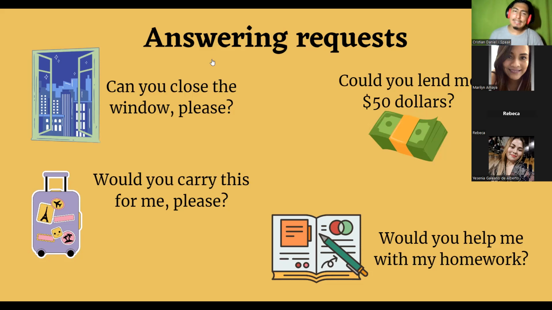For example, let's start with number 1. Can you close the window, please? Let's see. Marilyn, what do you think is the right answer or a possible answer that we can use for it? Maybe, yes, of course. Okay, very good. Yes, of course. That's one great answer that we can use.